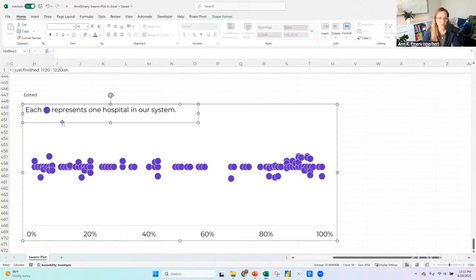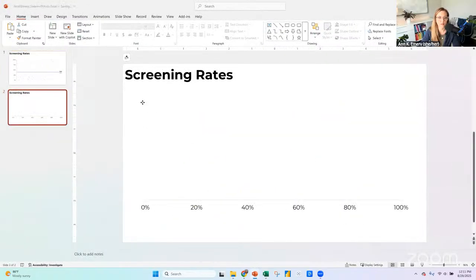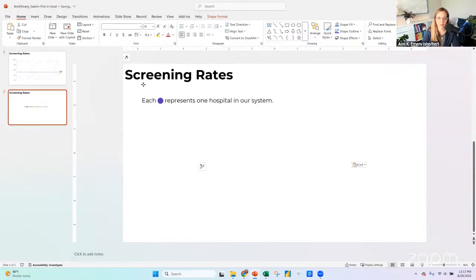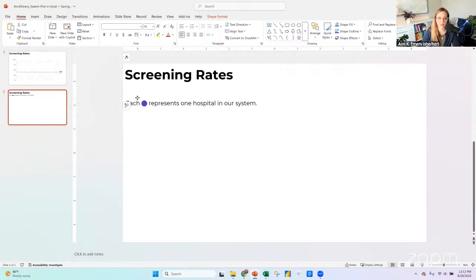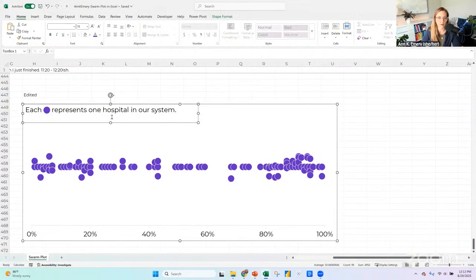Should that go on the chart or should that go over here? That should go on the slide, because I want that to be up here. I don't want it to be down here on the chart. Something like that. Maybe it would be spaced a little bit down. I don't know where that goes. Where's my undo button? Oops. Something like that. Yeah, that's not going to go on the chart. What is going to go on the chart is some examples.